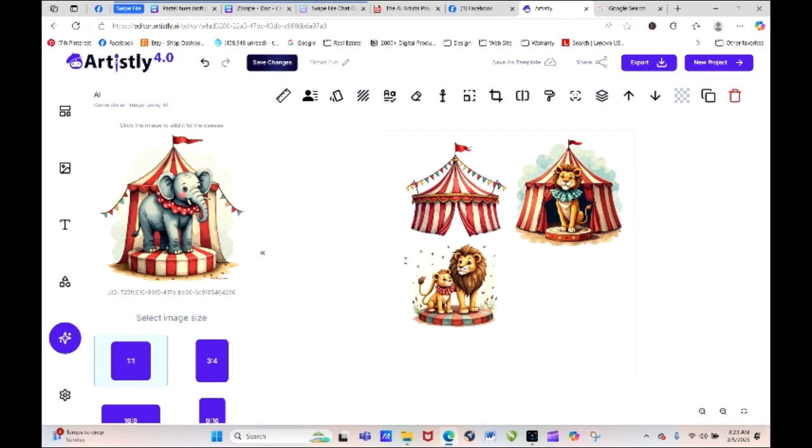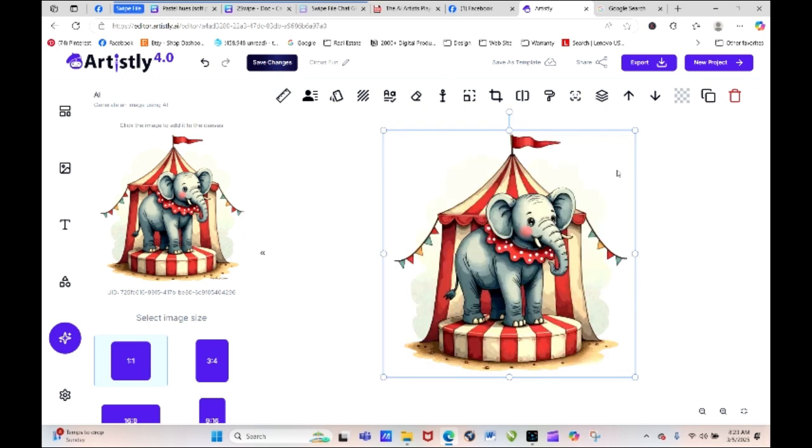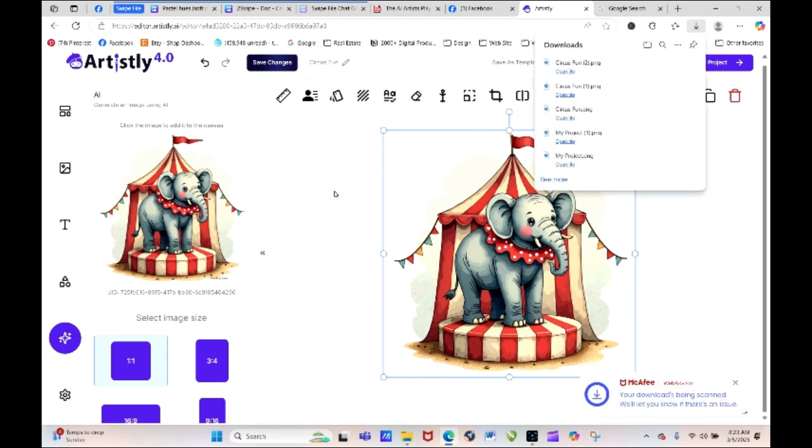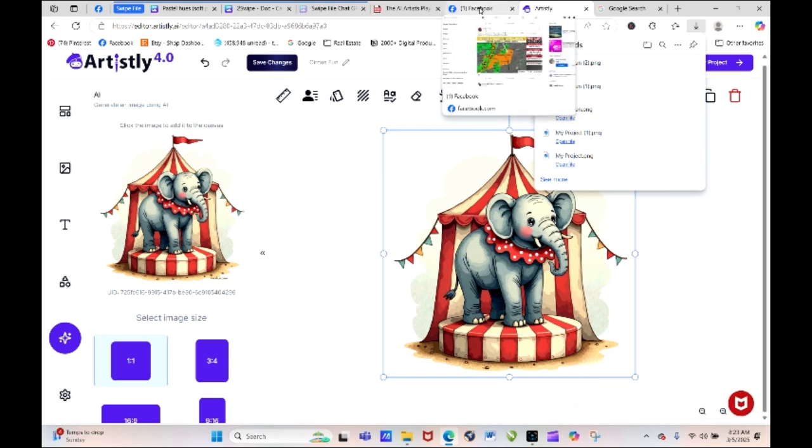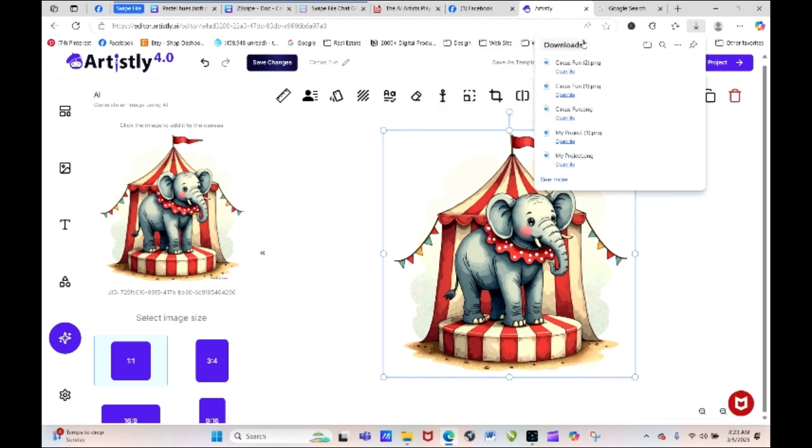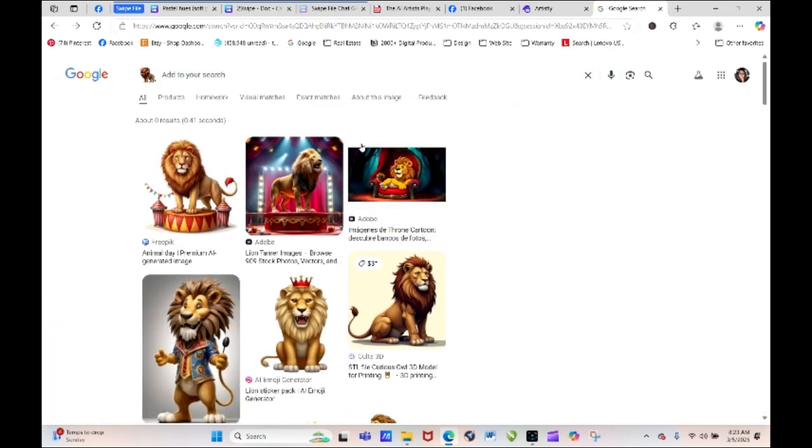So now we're going to click on this to make it. Okay, there we go. So now we're going to export the image as PNG. You could do JPEG if you wanted to. I do the PNGs because most of mine are going to be transparent. Okay, so what we're going to do now is I'm going to show you how you can do a little test here.